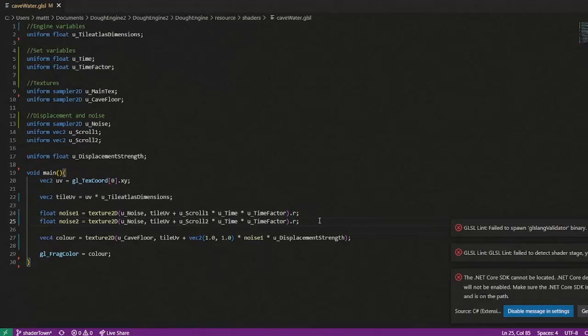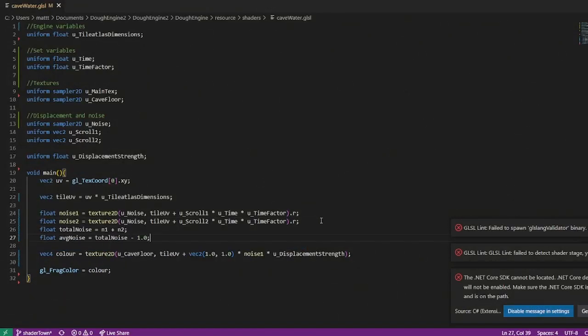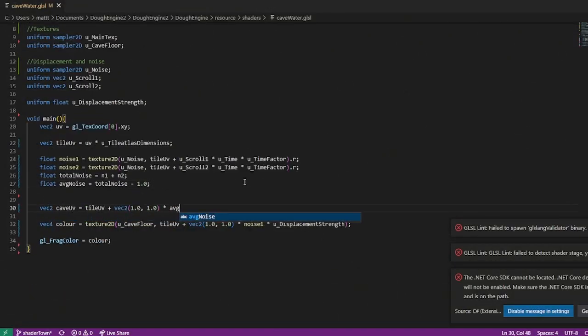But in a stagnant cave, we don't really want to see the water moving in one direction. If you pay attention, you can even see the individual stretches moving along the floor. To fix this, I add a second scroll value, pointing nearly in the opposite direction against the first, and then average the resulting values out. Now it's much harder to read.